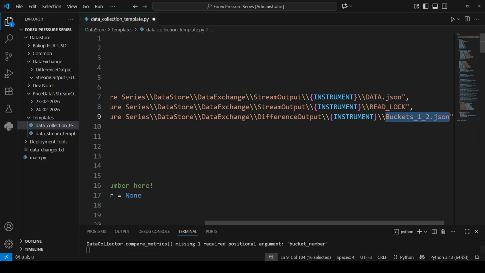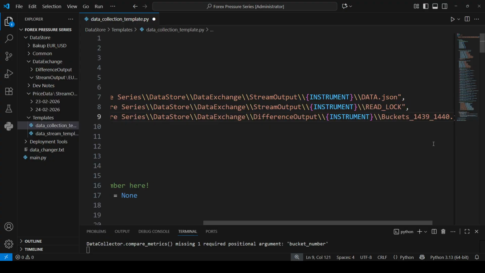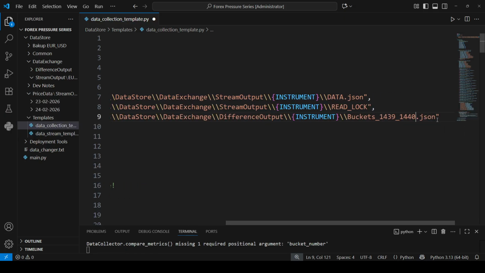So I'm just thinking if we did something like that, and then obviously the last one would be 1439, wouldn't it? 1440 would be the last ones of the day for it. So that would work. So I think I'll do that because it's the easiest way to get a slightly unique name for the day.